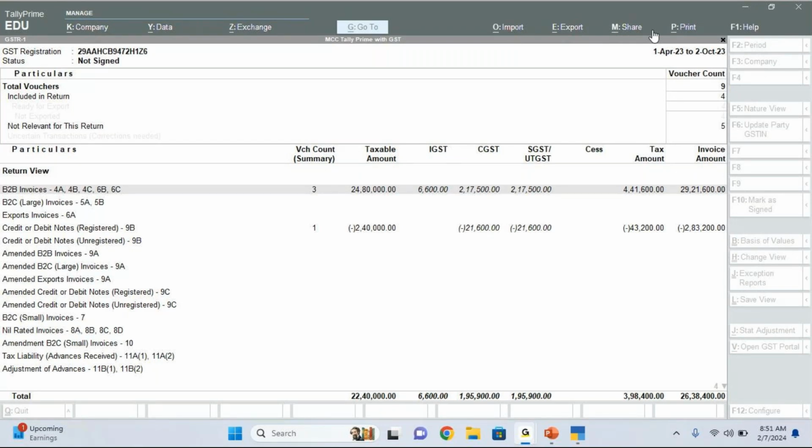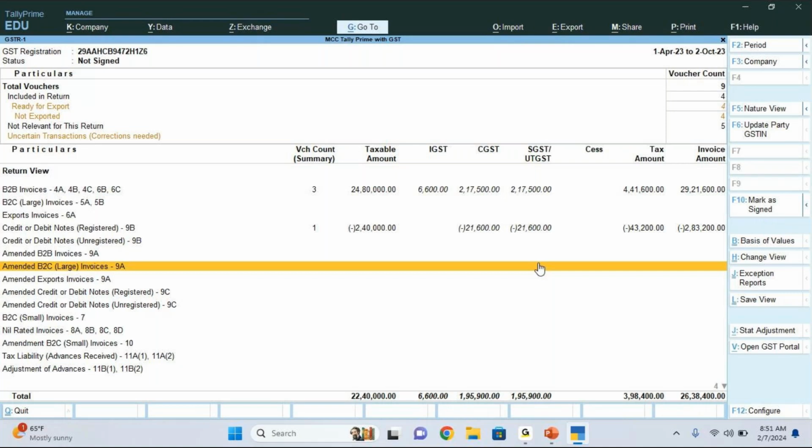Okay, fine. So I hope all of you have understood the calculation part. So again, I'm repeating. If you have not understood it, please let me know.